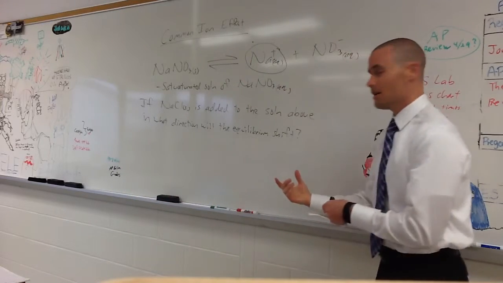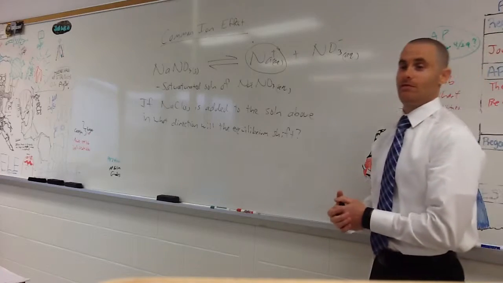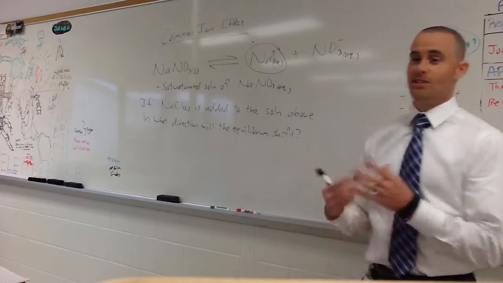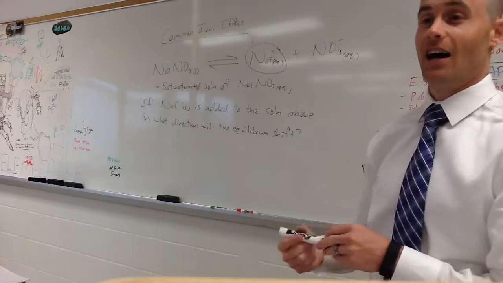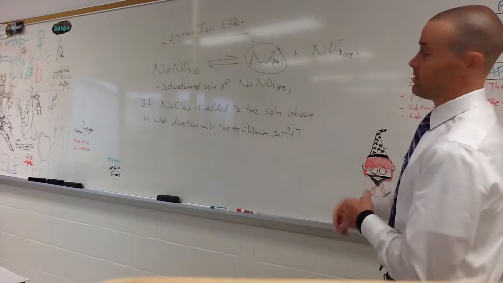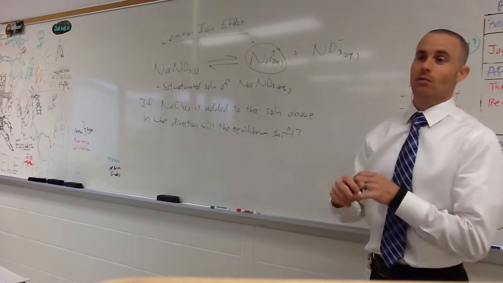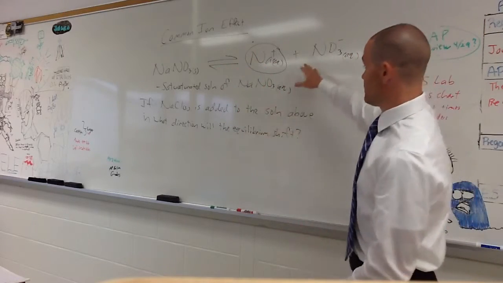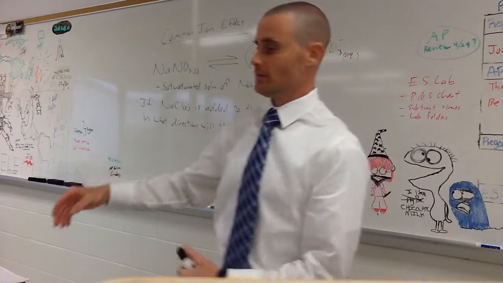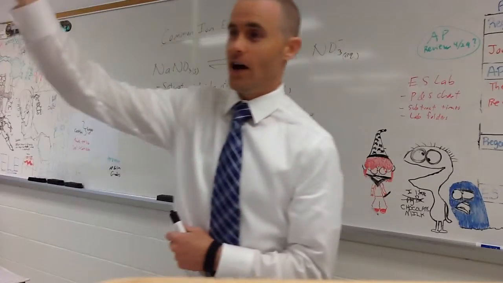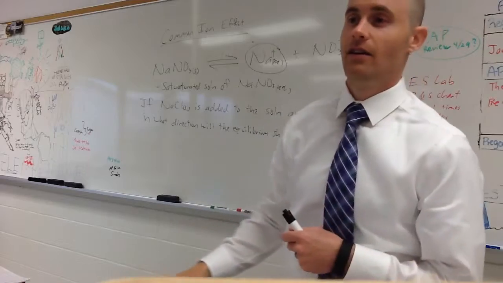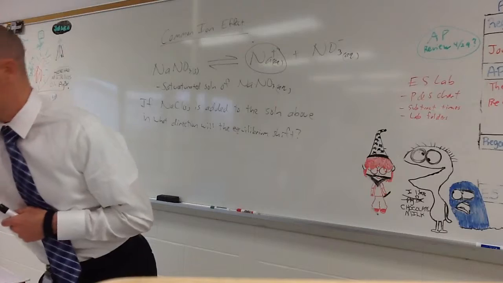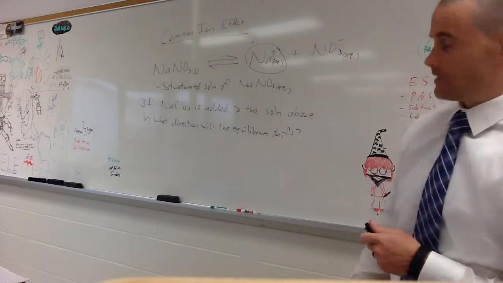So, Kai, explain what happens. If I add salt to that, I'm essentially adding more Na+ ions. So how do I stress the equilibrium? It's going to go left. Yes, very good. Explain. So that side would have more, so it's like if I add Na+ to this side, then it would have to shift some of this weight over here to go back to being balanced. Yes, very good.